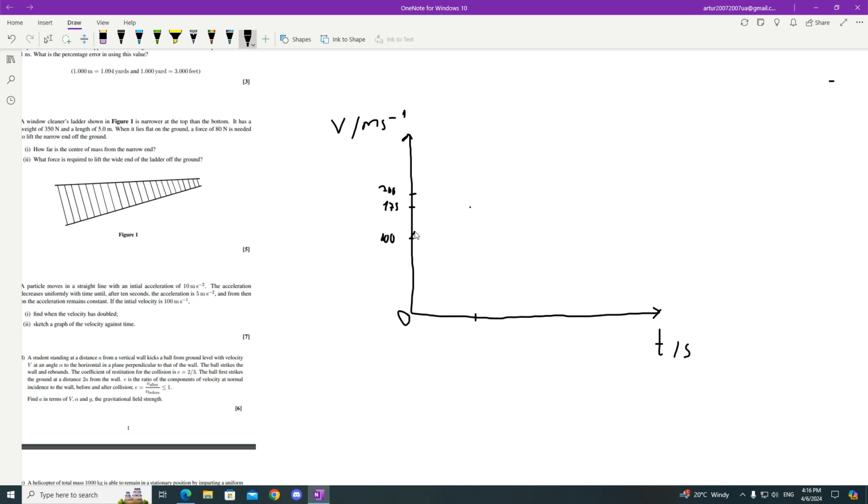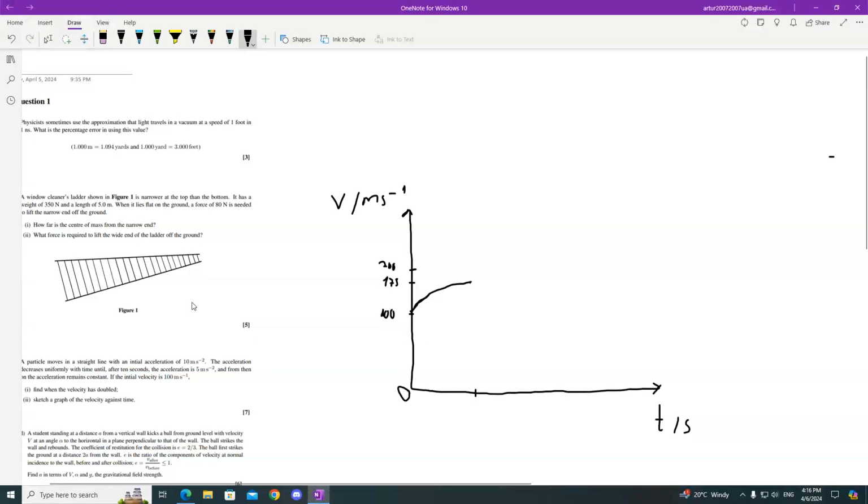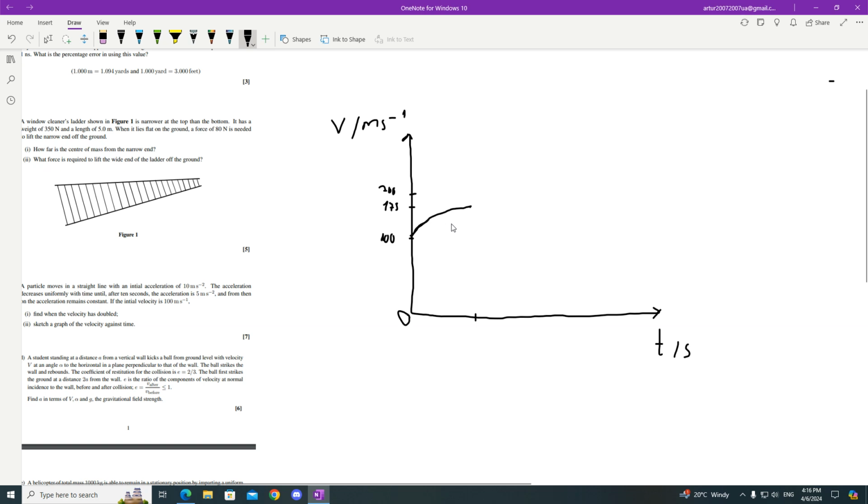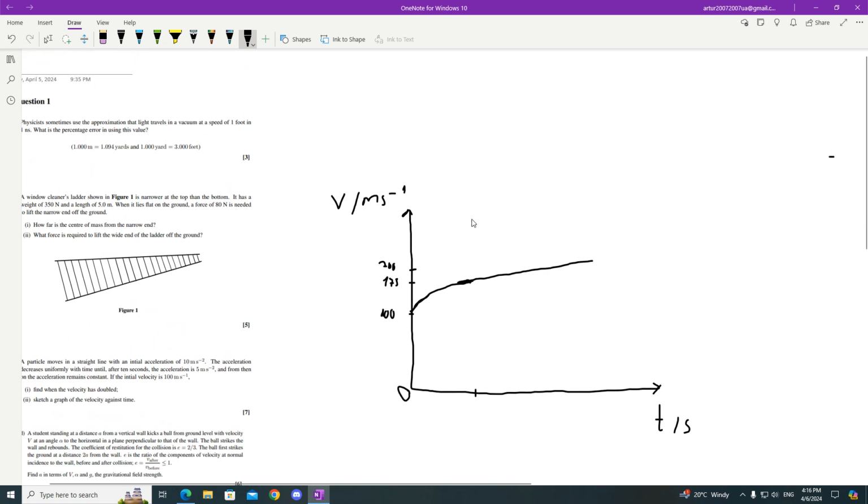And we draw it like this, with a decreasing gradient, because acceleration is decreasing, so the gradient is decreasing. And now it's maybe the most important part. We continue our graph, and now it's linear because acceleration is constant. It's a positive gradient but still linear, and there should be no change between this and this, because the final acceleration is the same as the constant acceleration. So there should be no change in the graph. It shouldn't be like this or like this. It should be smooth.